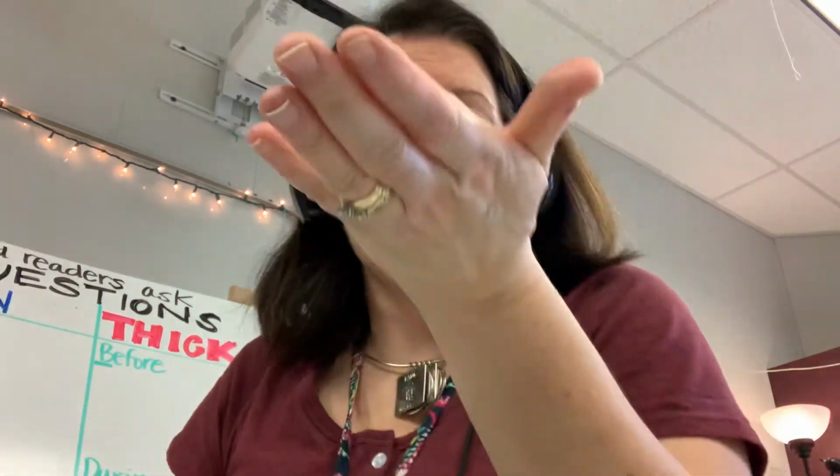It's called a footnote. Look down at the bottom. There's another little one. Do you see it? It gives you the definition right at the bottom of what hop-o'-my-thumb bird means. A hop-o'-my-thumb bird means that it's very small. The reference to this is a folktale character called Tom Thumb, who could fit in the palm of a person's hand. So we know that this little bird, the kinglet, could fit in the palm of my hand. That is a tiny bird. Am I right? Tiny. Okay, let's keep reading about the kinglet.